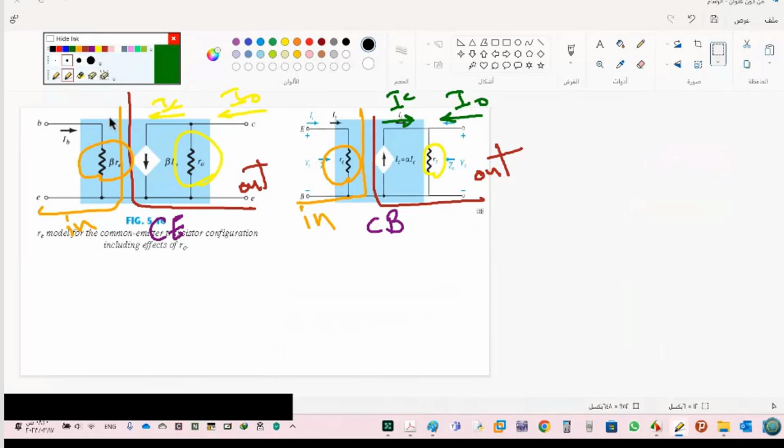Now let's see the dependent current source. This one is beta ib down. So small letter is correct. Small letters. Here we have to use ic up equals alpha ie. So based on common base and common emitter, you can use this one or this one, as I explained here. And excuse me, when we finish, take a photo of this, or write it by hand, or take it from the screen, and keep this in your mind because it's very important to use later.